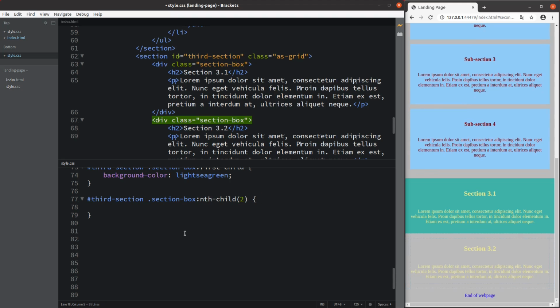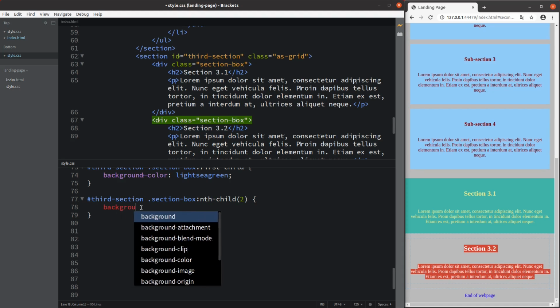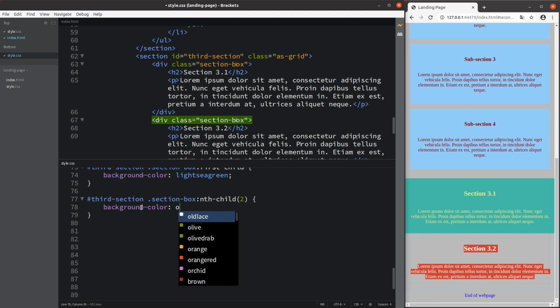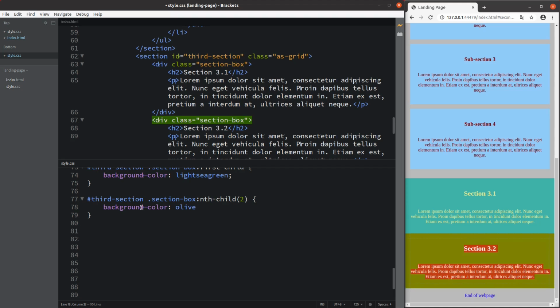Now I want to select the second child, which is simply the box corresponding to section 3.2. Okay, now the background color is a bit different already. It is olive now, so you can see the words in khaki more clearly.